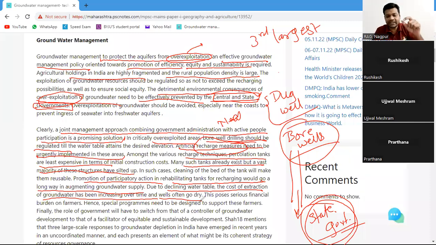And if any of these three or four pumps encounters any kind of problem, the farmer needs to evacuate the entire system, repair the pump, and then reinstall all that mechanism, and then he will be able to take out water. So these kinds of problems are there, and this will increase the cost.